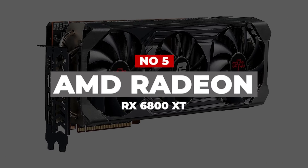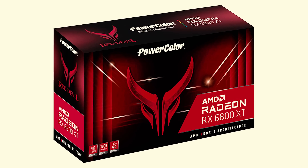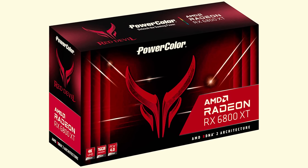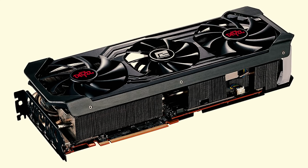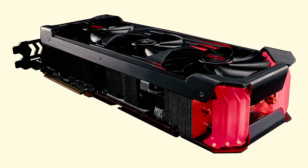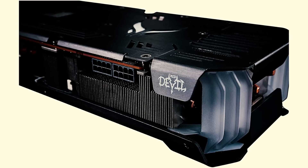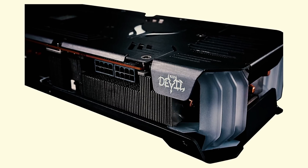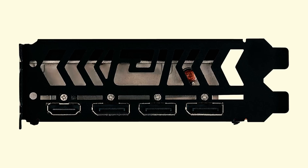Number 5: AMD Radeon RX 6800 XT. At release, the AMD Radeon RX 6800 XT was poised to take on NVIDIA's RTX 3080, and while the card doesn't quite take that GPU crown, it does position itself as one of the best graphics cards from AMD. In 1440p, there are definitely instances where the RX 6800 XT is neck and neck with the RTX 3080, such as in Watch Dogs Legion at Ultra settings, though 4K is where the divide starts to show the most.